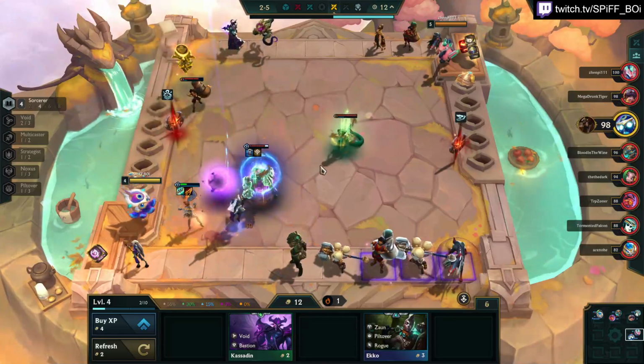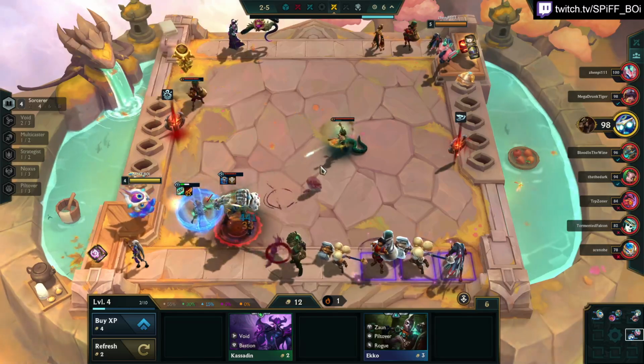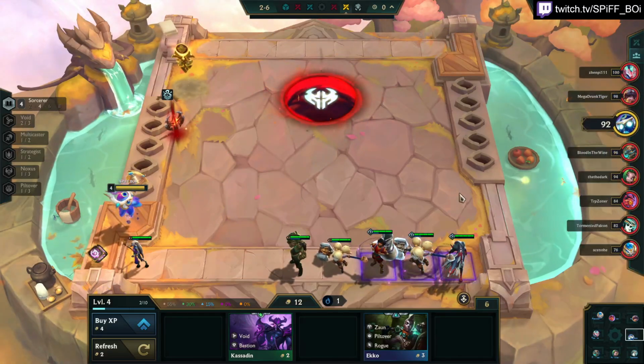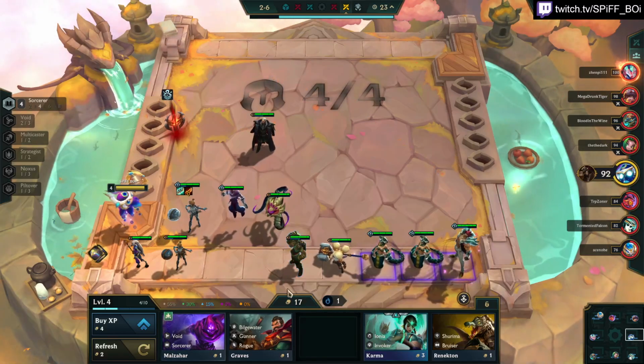I mean, a Shurima Vi. What am I supposed to do about that? What am I supposed to do about a Shurima Vi? All right, now Swain Orianna. Let's see it right here, right away, right off the bat. Cassiopia? I don't want that.